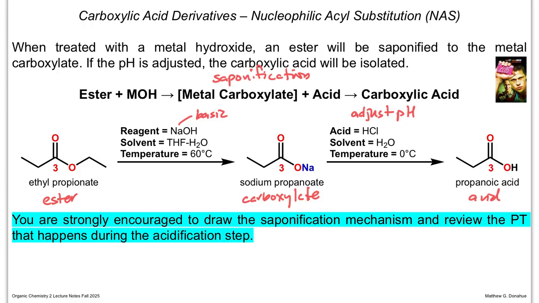So saponification has been historically used by humans to make soap. How that all evolved is, if you've ever felt animal fat, it's kind of greasy to begin with. You can take those fats and hydrolyze or saponify. Saponify just means you're hydrolyzing under basic conditions. And then as you adjust the pH, you can turn fats into soap.